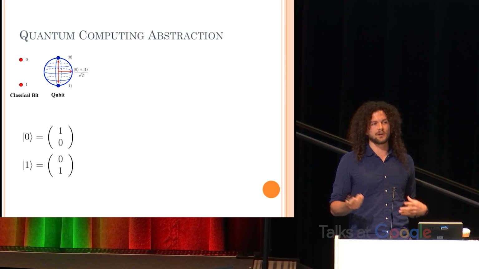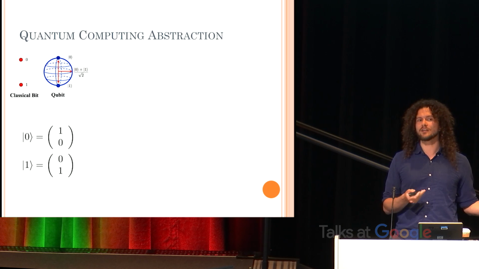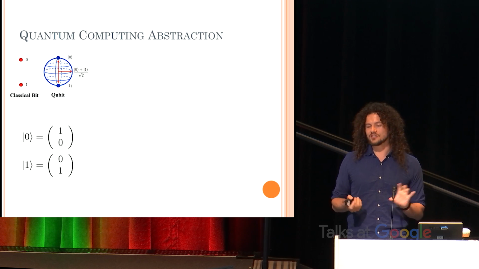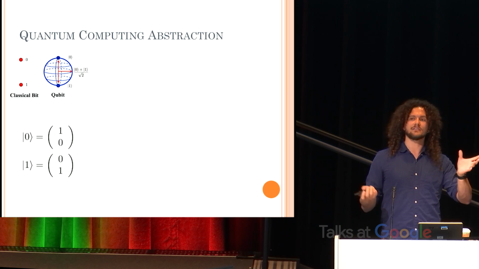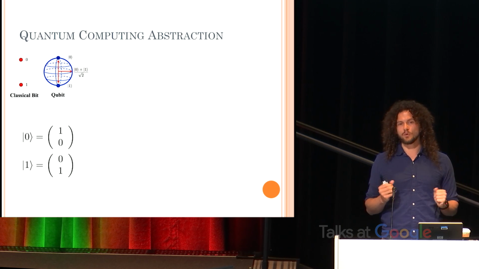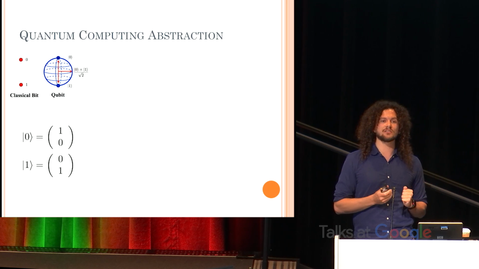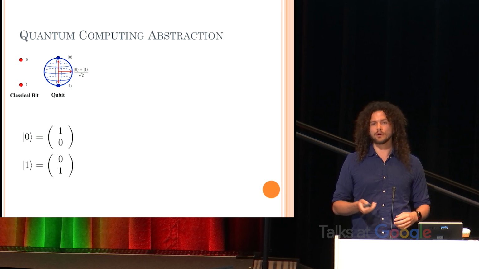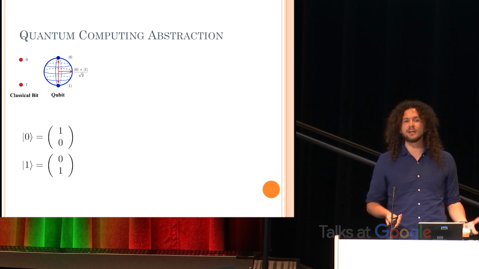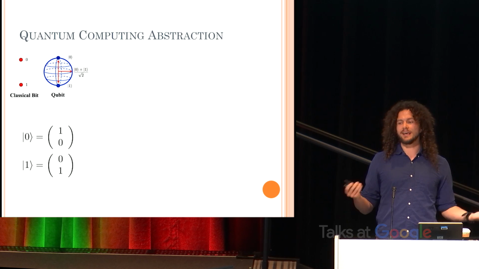You may have heard this explanation many times, and I'll actually debunk a little bit of it in a second, which is that a classical bit is 0 or 1, and a quantum bit is something like 0, 1, or anything in between. So you can have superpositions of these objects, you can have entanglement between them, which are truly important quantum effects. And operations on these bits are just called gates.